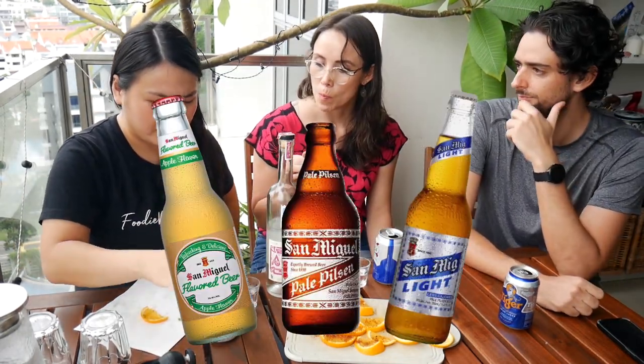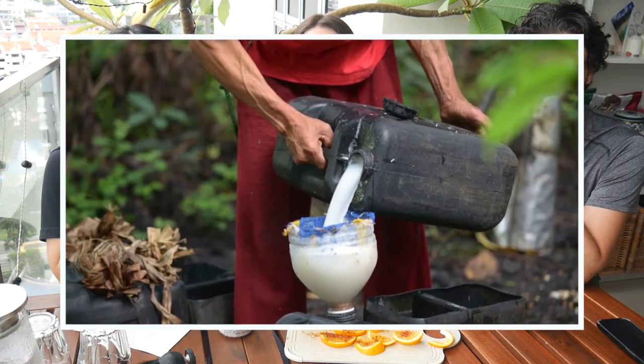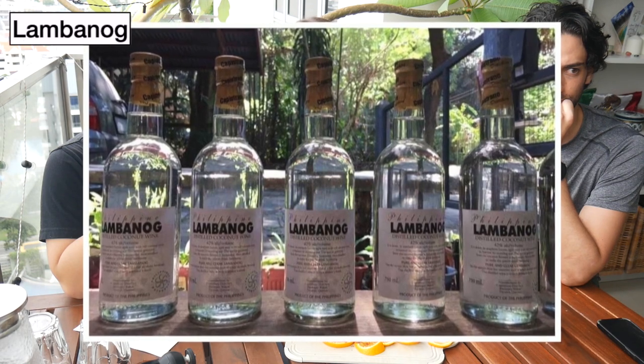So what do you guys usually drink in the Philippines? We have the San Miguel beer. More beer. The local one, which is fermented coconut juice. Call it lambanog. Fermented coconut. We would have Tanduay rum. We don't make tequilas. We're more beer people in the Philippines. And the cheap gin. Gin, yeah. For us, I think it's more mezcal, tequila, rum.